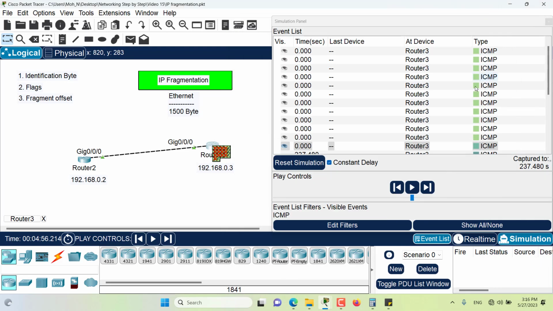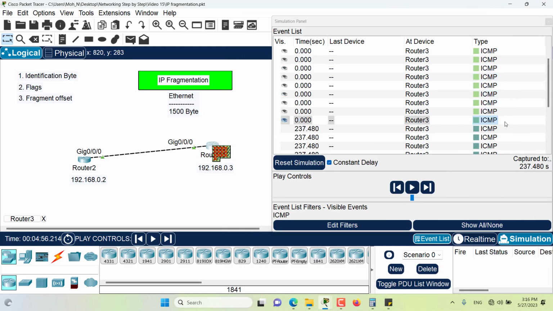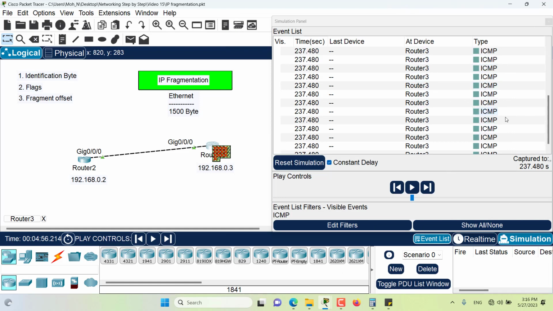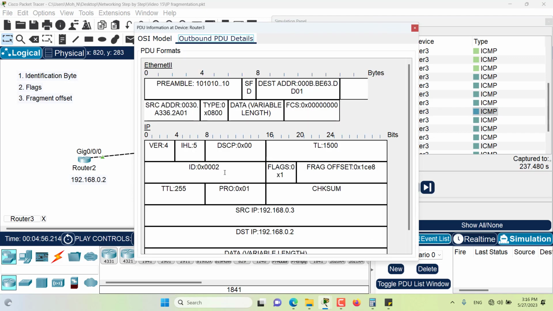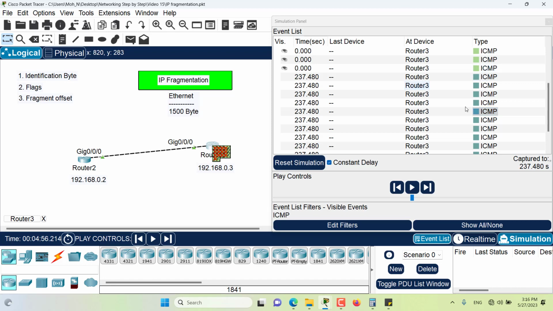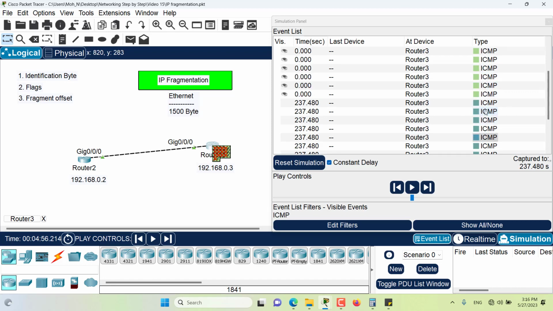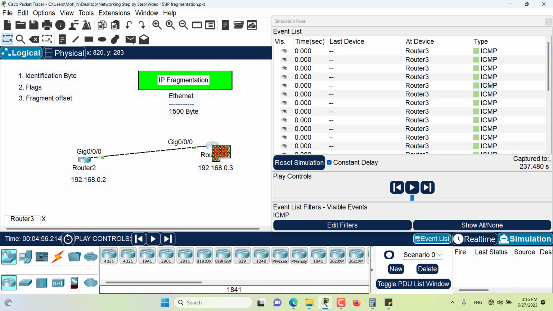Now I have created another set of packets with a different color, as you can see, and now the identification in these packets will be different. You can see the identification in this packet is 2, it's not 1. So that's how these packets can be identified.